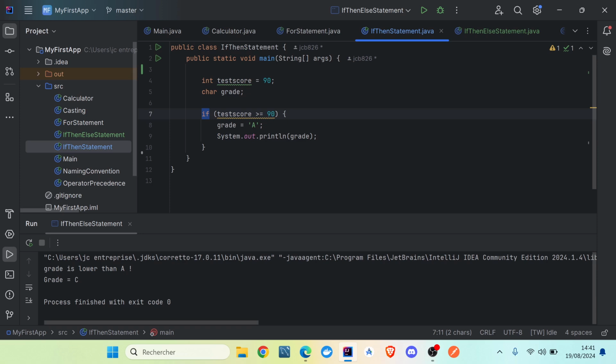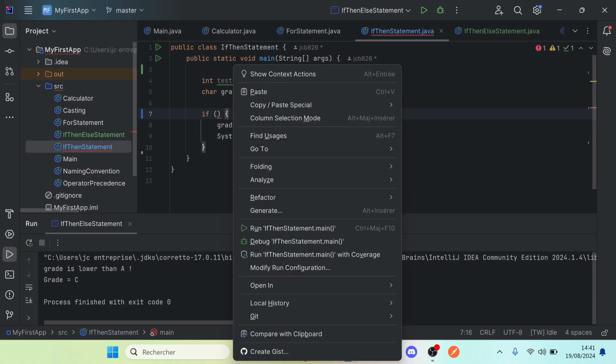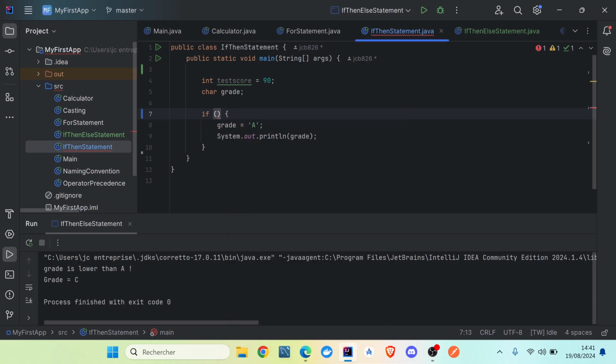I'm doing a set of parentheses, and inside it, I'm writing a condition. Basically, the if structure is like this: a set of parentheses and a set of curly braces. In the set of parentheses, we will write the condition.